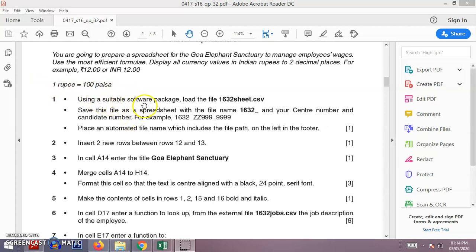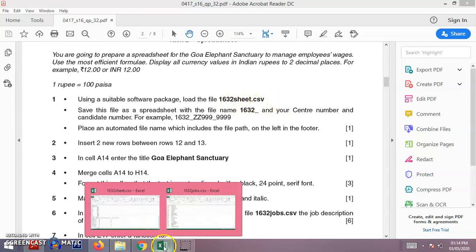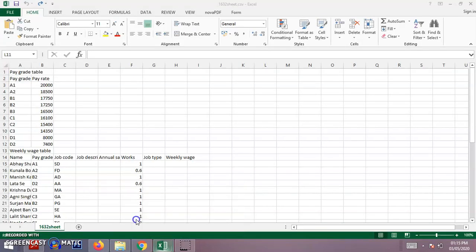Using a suitable software package, load the file, this one, 1632 sheet.csv, which will be here. If you look here, some values are not fully visible in their cells.